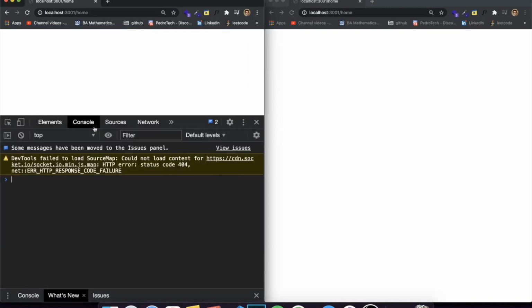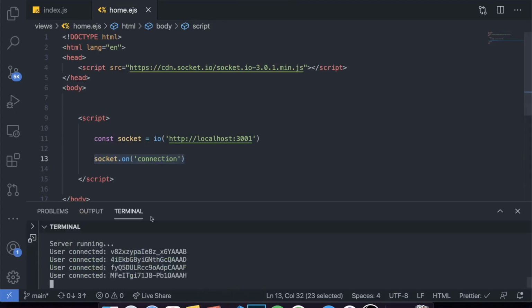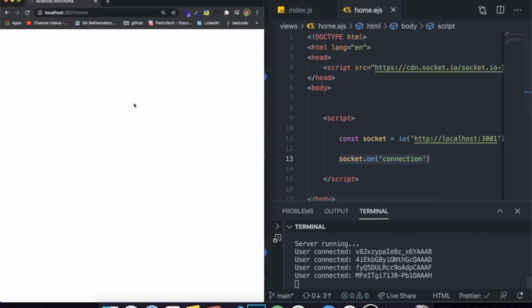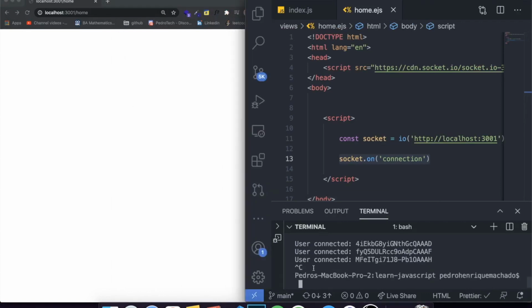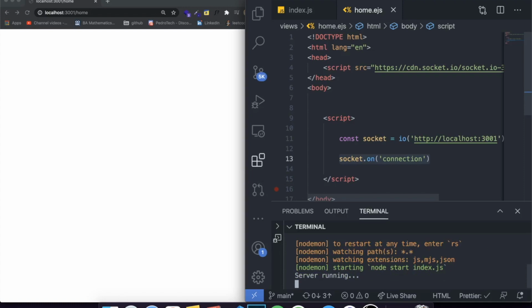So let's actually look at this. I'm going to come over here and refresh the page. There's no HTML now, but as you can see, nothing is console logged here. But since I just refreshed the page for the two users, I imagine that my console log should have two IDs logged. And as you can see, it actually has 4. But let's take a look. I'm going to close this server, clear my page, and start the server again. Yarn start, server running, user connected because we are already logged in, and user connected already logged in.